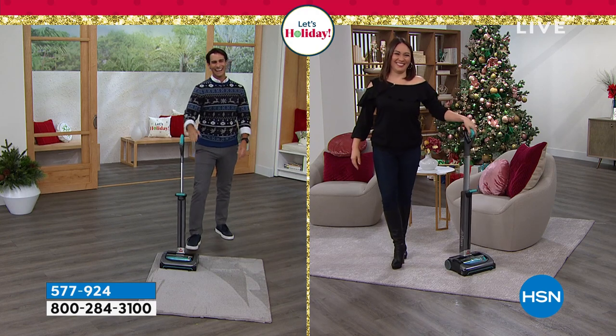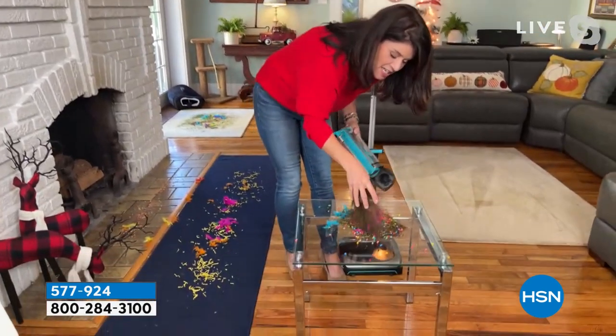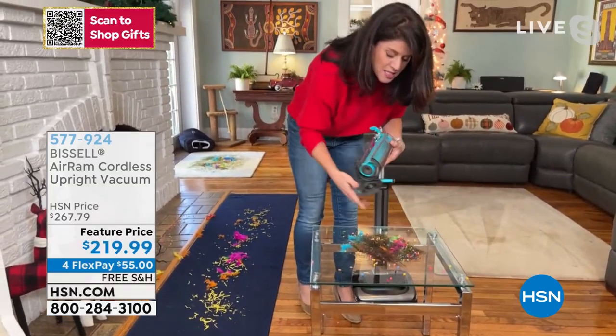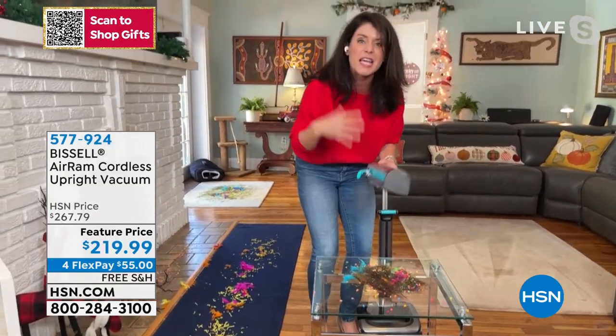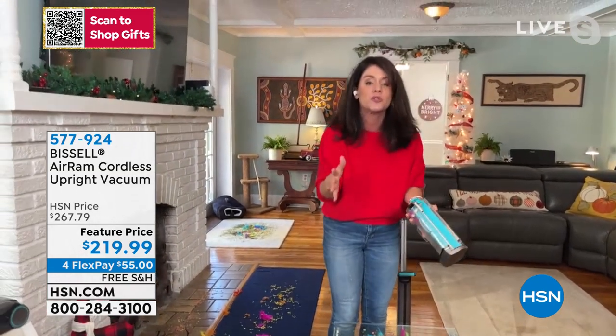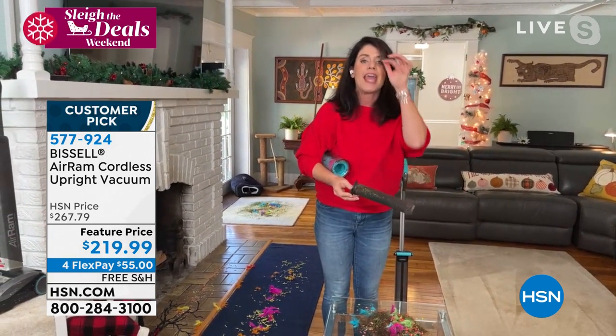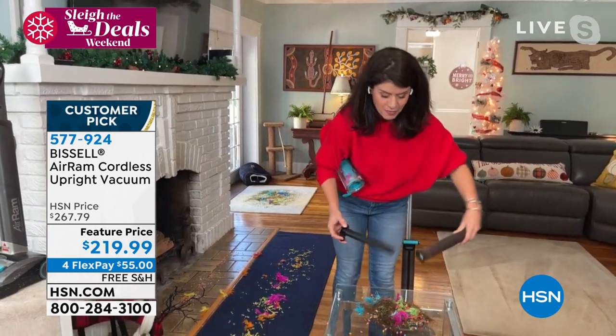You guys are the best cleaners. Now I want to show you too. Look at the messes that you just did here. Guys, I just emptied this. Remember, this is the Bissell Slay. You don't have to get that bulky 17-pound vacuum. This has that capacity and it doesn't lose suction power. Read the reviews. Almost 800 people cannot be wrong, and they're that passionate about this vacuum.